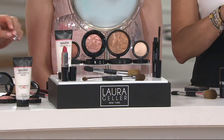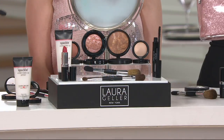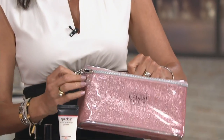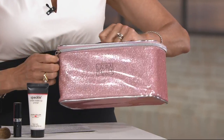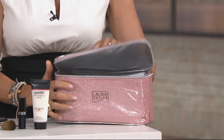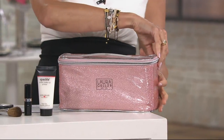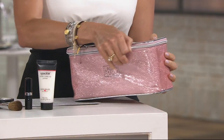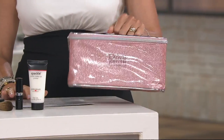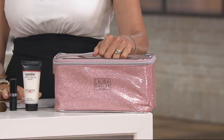I just love this kit. It's so beautiful. And here's the little train case. Can I just tell you, all super sparkly pink. And you get that. I'm just going to open it up so you can see it's double zippered. I know it's not the big wow of the collection, but it's still pretty awesome. Are you kidding me? In my little estimation. But it's the only order we're ever getting of the Speakeasy Sparkle 9-piece collection. It is brand new. It is part of the Laura Geller 20th anniversary collection.